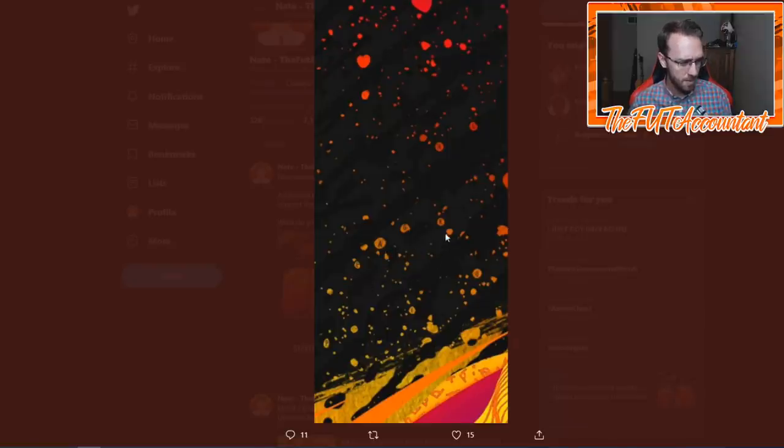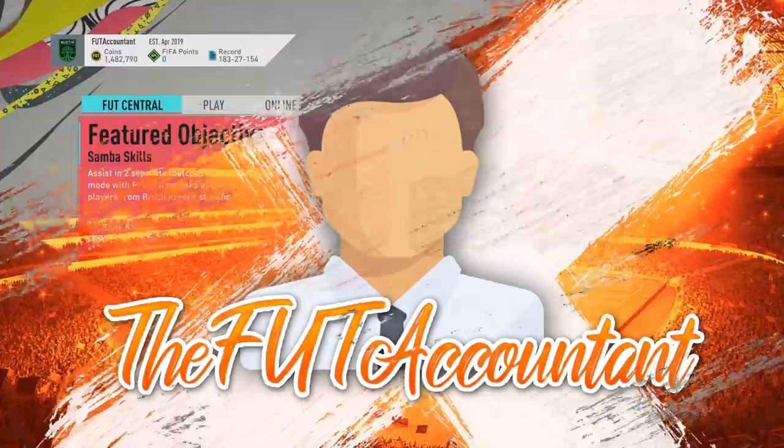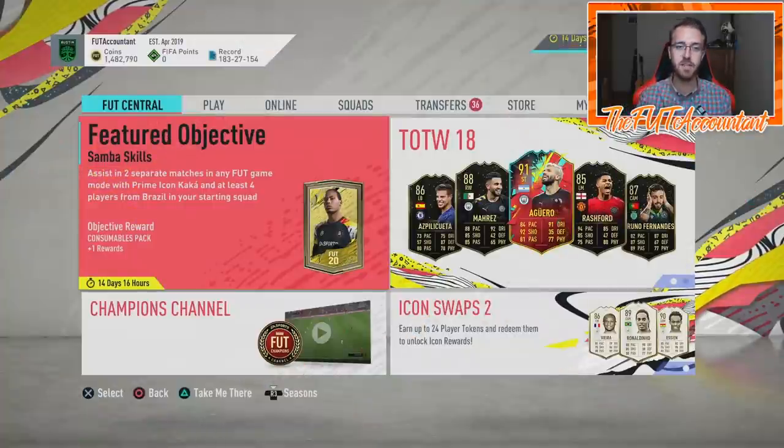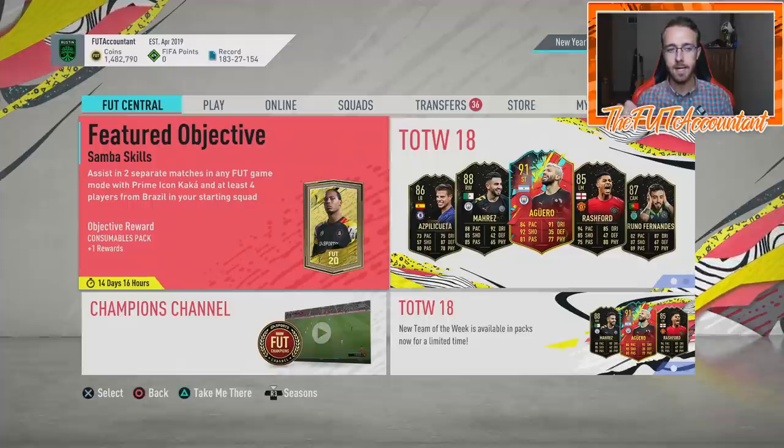I thought it said Kepa as well, like there's a G in it. I don't know, man. I think they're trying to leak some of these cards out. I don't understand all the names that are out there or all the letters and stuff. But today we're finally going to figure out what happens with this headliner promo in FIFA Ultimate Team.